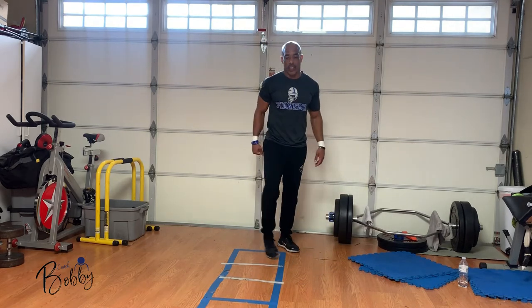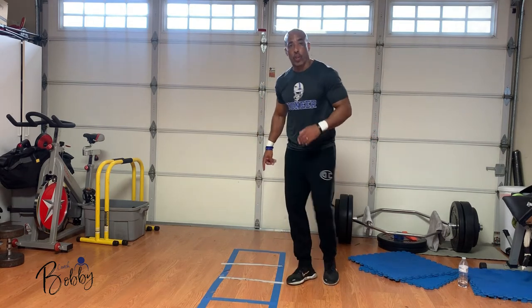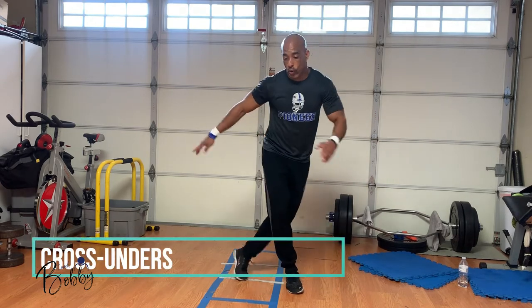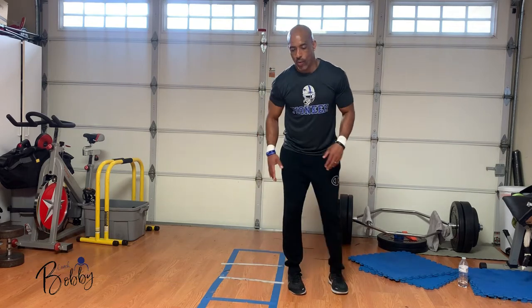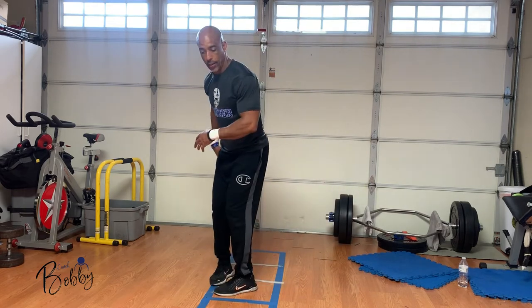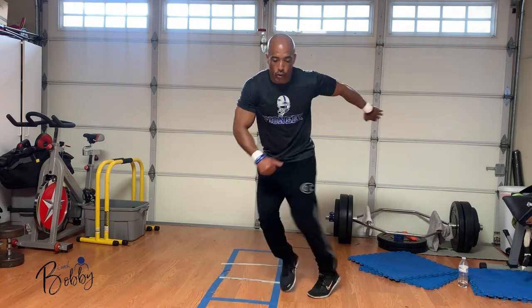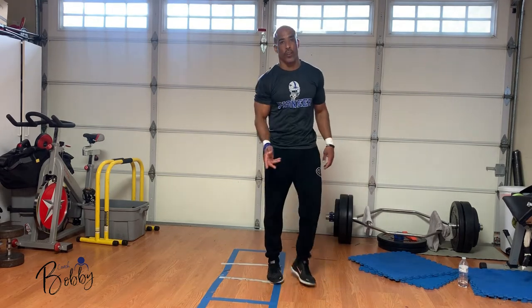The next one we did was a little trickier for some people. For some, it's easier for some reason. Now it's cross under. Again, the first step, the one, is across the line, but instead of going this way, we're going behind us, we're crossing under. So it's one, hips turn, two, three, hips turn. One, two, three, one, two, three. Again, tight to the line, turn your hips, like you're dancing. That's a cross under.